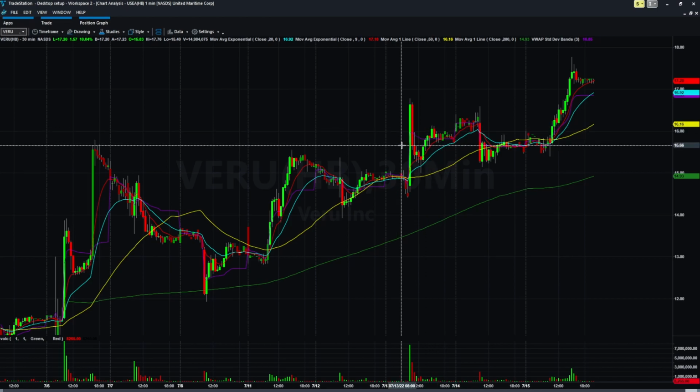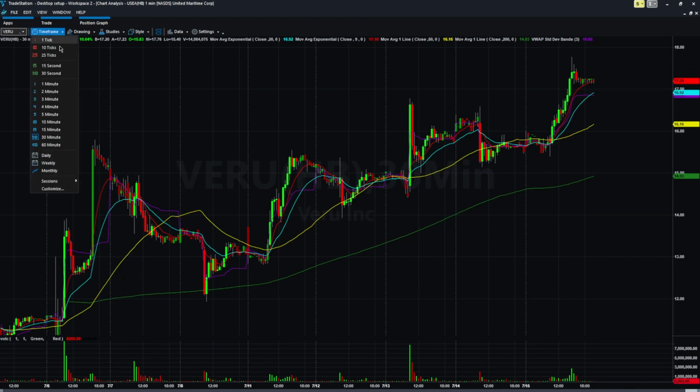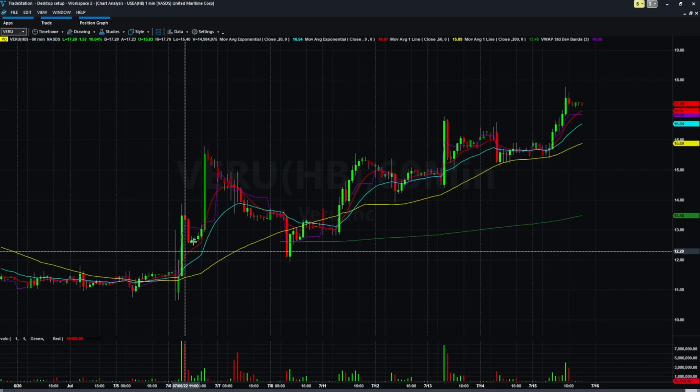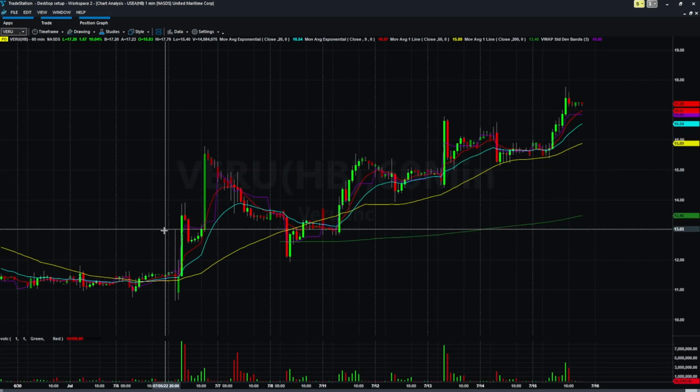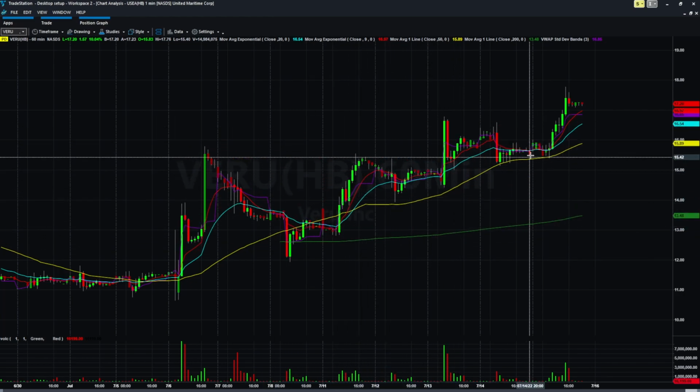So the longer the time frame that the stock's been running, the bigger time frames seem to work better overall. So you got your 30-minute, you can even pull out to your hourly and see that overall, I mean, it's been rough and it's had some chop, absolutely. But overall, the 60-minute, the hourly, has been trending higher and higher and higher.